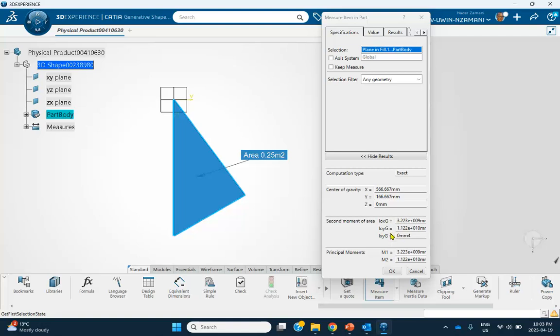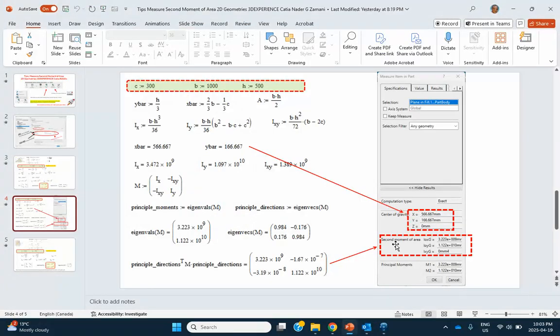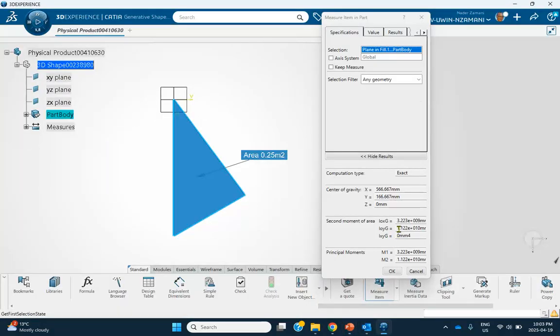Really, the more appropriate way of calling these things is the second moment of area. 3.223 10 to the 9, 3.223 10 to the 9, and 1.12 10 to the 10, and these are the principal directions.